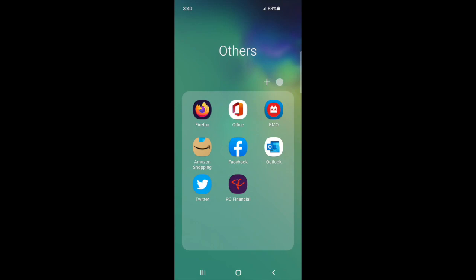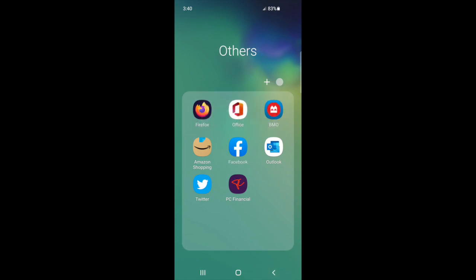In today's video I'm going to show you how to remove bloatware from your Android mobile device. Say that you purchased your mobile device from your telecom provider and it came pre-installed with applications like Facebook and Amazon Shopping. There might be a situation where you're stuck, not able to uninstall the application in your mobile device, but you're only able to disable it. For example, if you want to uninstall Facebook, it gives you an option just to disable but not to uninstall.